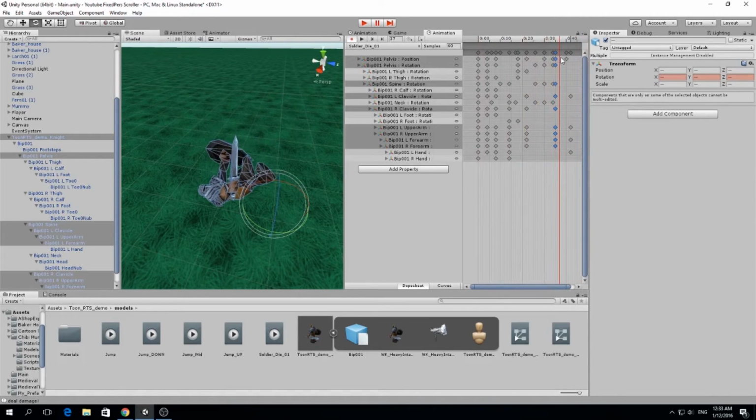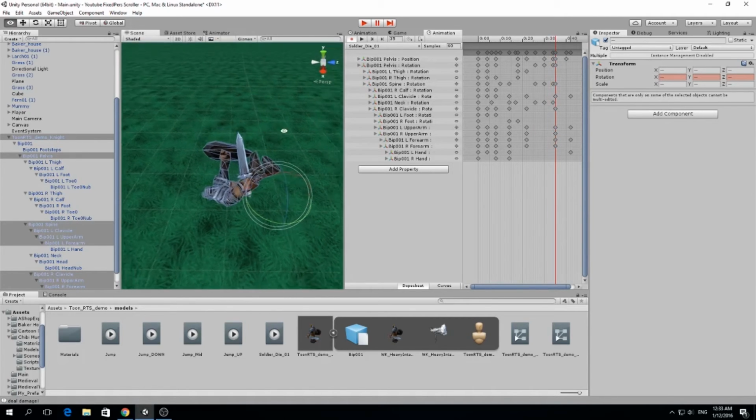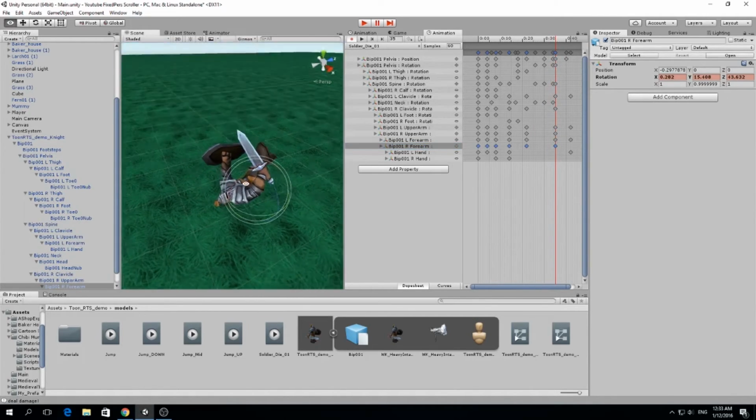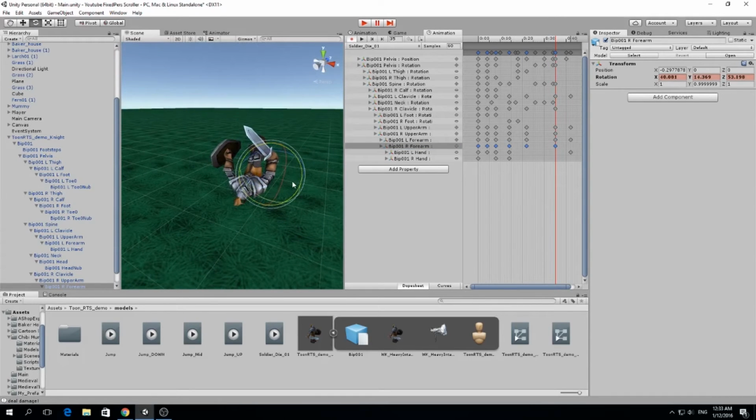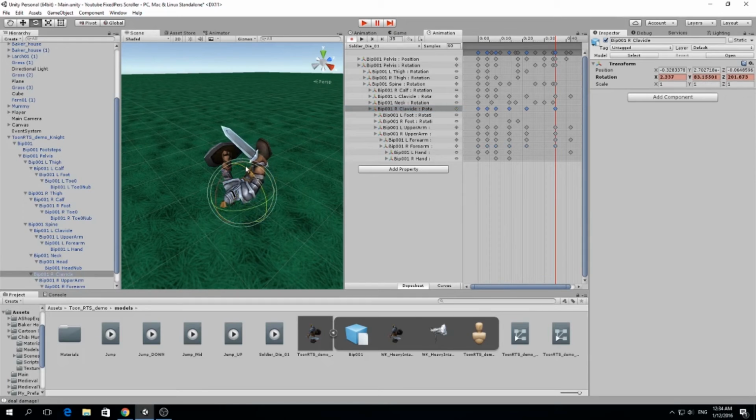Right arm is going to do something very similar. Here we're going to pull the right forearm upwards a little bit too. Pointing up like that. Well, let's start with the right clavicle pointing upwards, then the right upper arm, just pull it up like that.